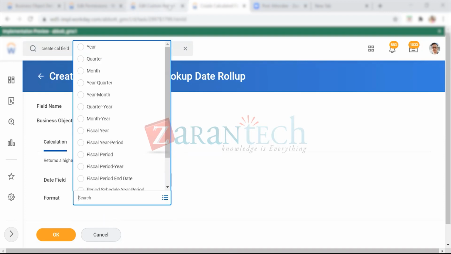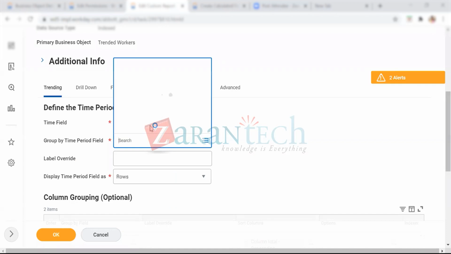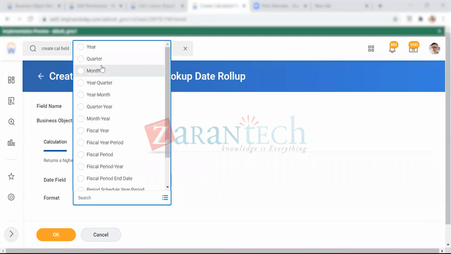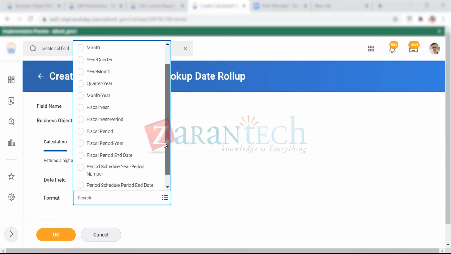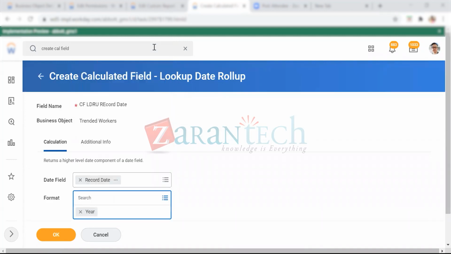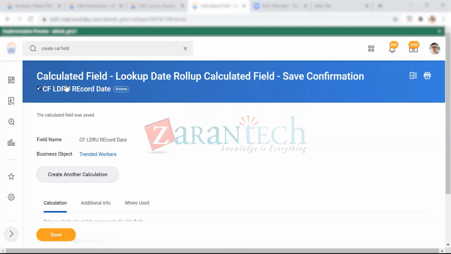If you go to this option, we have only a few things. We have only group by year, year month, or quarter. But I want to format it differently, for example each quarter or each year. You can format in these ways. The formatting options are available here. Got it? That's why this calculation is useful. Now it's clear why we have this function. That's why I said when I go for trending workers, I come to this function.